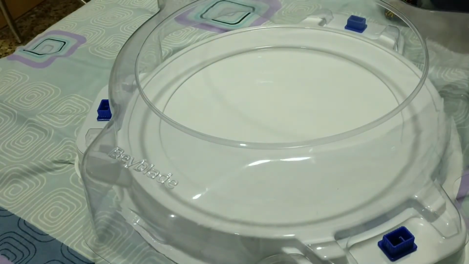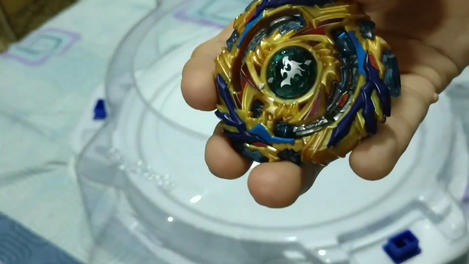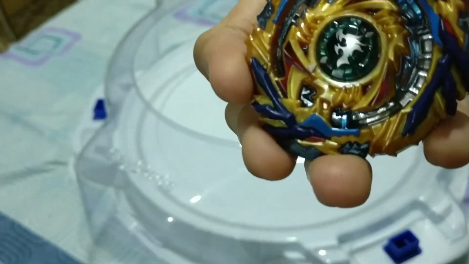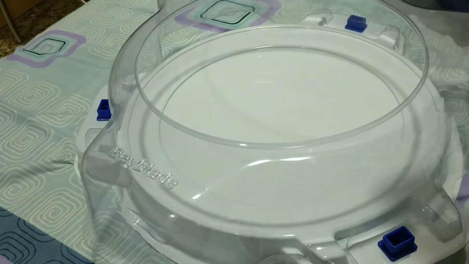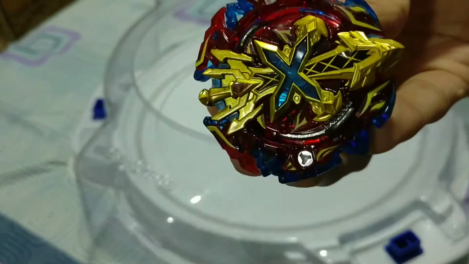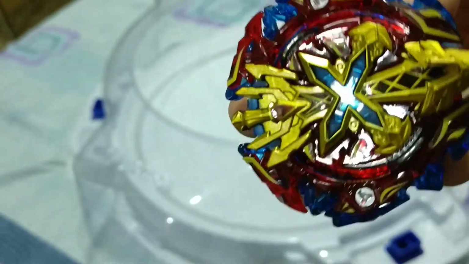Now the next battle will be between Drain Fafnir. This is not one of the Indian releases. I bought it from eBay. Versus Xeno Excalibur. This is one of the Indian releases.